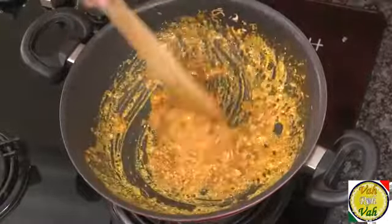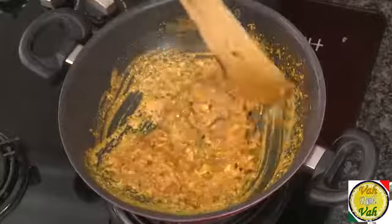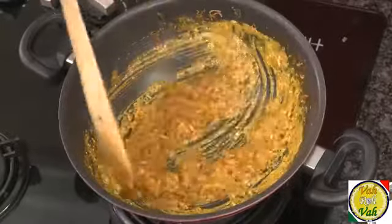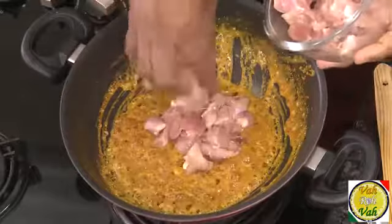Now, once this cashew nut and all this masala is cooked, you see how this is foaming, wow. This foaming has to slightly stop. That's when we're going to add pieces of chicken. That is an indication that all this masala is cooked well. Now when this is slightly done, we're going to add pieces of chicken.